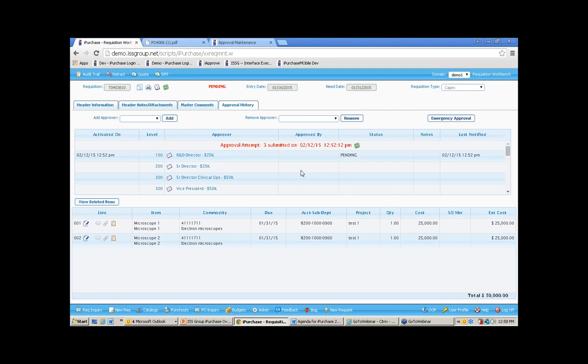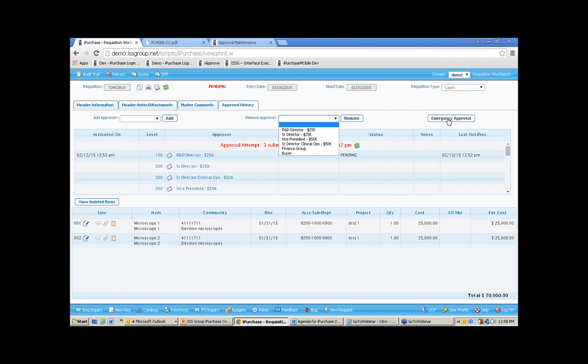Now, because I'm logged in as Frank, and I am an administrator, I have some security privileges that typically would not be given out to all your end users, such as the ability to add an approver. So I can add an approver right here to this hierarchy. So here are users that are authorized to use iPurchase, and I can now add a user to this approver hierarchy. I can also remove. Okay? So I can remove anybody on this approval hierarchy. Now again, these are secured features that you will only give out to the appropriate people.